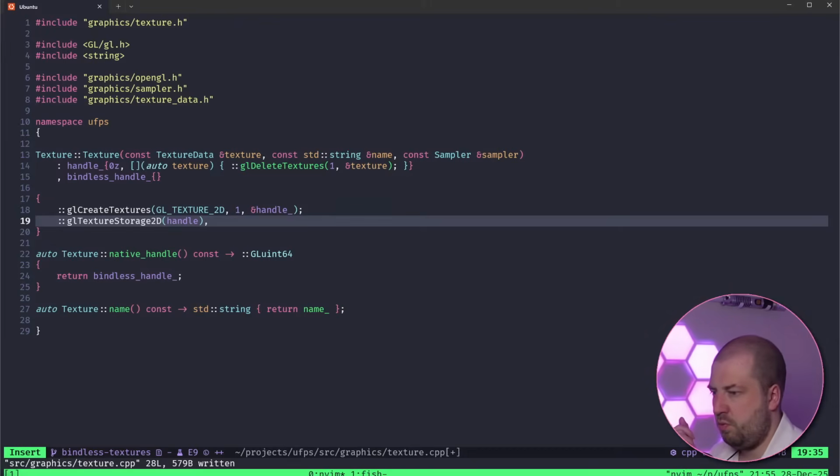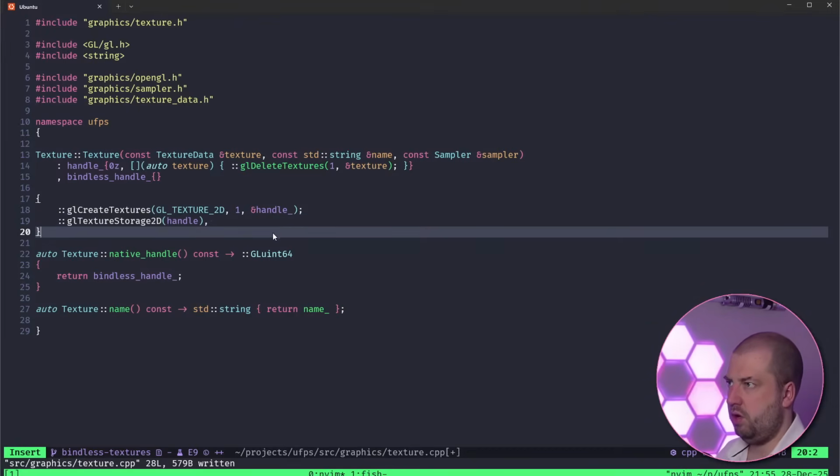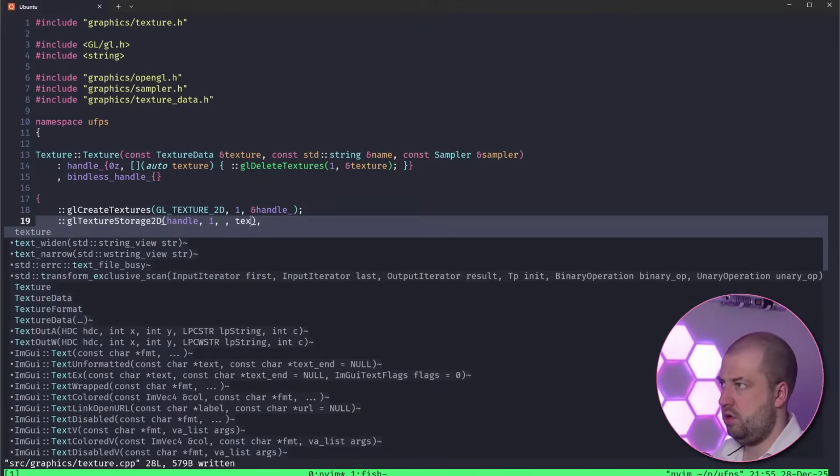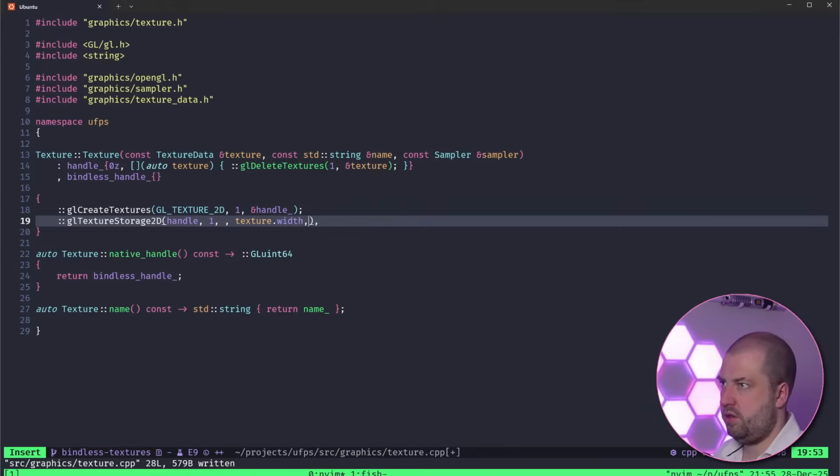I think I just want one texture level, right? Because I'm not doing anything fancy. And then the format, and then the width, and then the height. So that'll be the format, and then we'll do texture dot width, texture dot height.